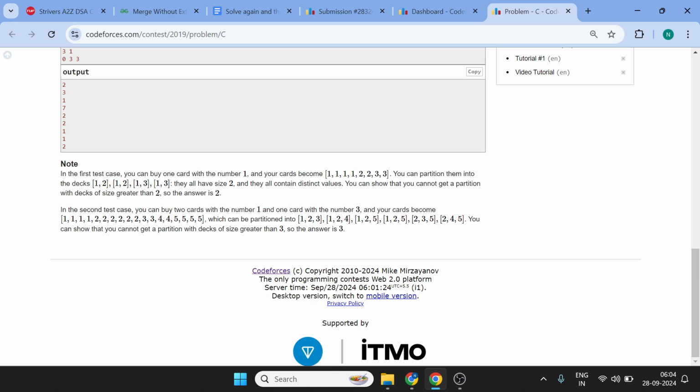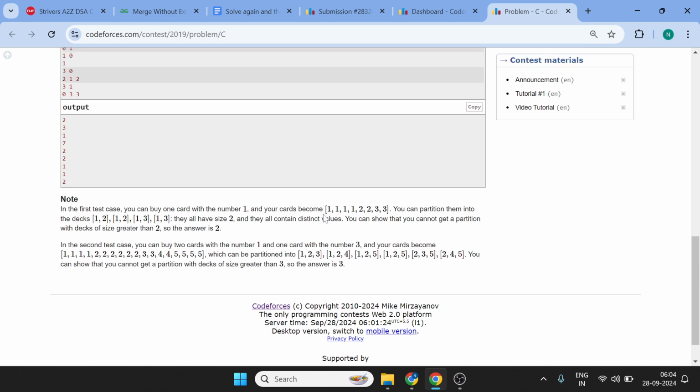From this particular test case, I got the observation that I can find the maximum frequency element, and if I can distribute the sum of frequencies of other elements in these maxi number of decks, then it's my optimal answer, because these maxi number of decks must be separated.